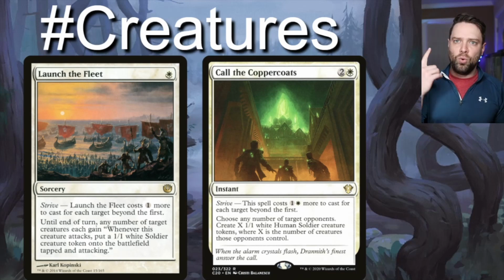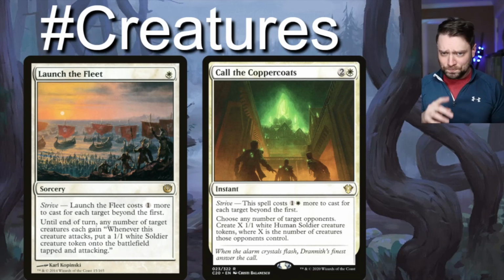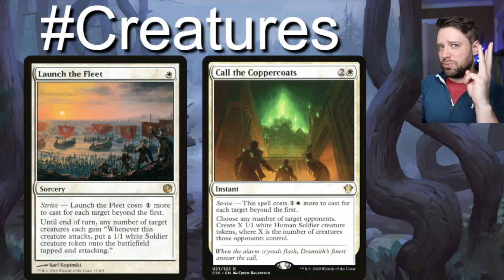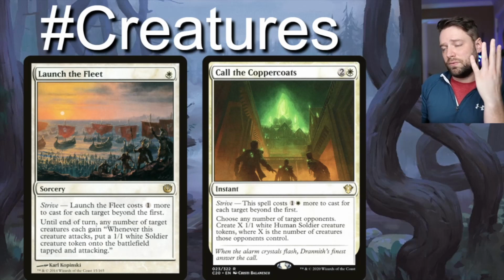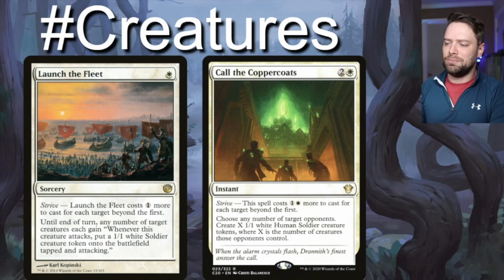Call the Coppercoats. So it's 1 white and 2 generic. It says this spell costs 1 white and 1 generic more to cast for each target beyond the first. So our first target with Hinata will cost us 2. Our second target 3. Total will cost us 3 for the Call the Coppercoats, and 4 for the third target. Anyway, choose any number of target opponents. Create X 1/1 white Human Soldier creature tokens where X is the number of creatures those opponents control. Hello, board presence. I'm here.